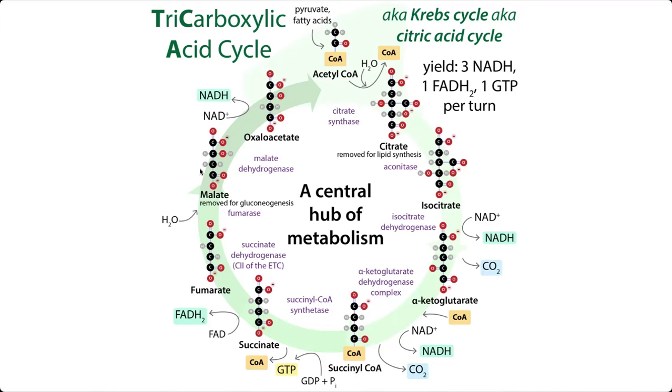Now what we're going to do is just hydrate this, so we're going to add water. This step is not going to be an oxidation because yes, we're gaining onto an oxygen, but we're also gaining onto a hydrogen, so they kind of cancel out. That's not going to be an oxidation overall. But we are going to have an oxidation at the next step. So that step was by fumarase, that was adding the water. Now our good old friend, malate dehydrogenase, is going to oxidize malate to give us oxaloacetate. And if we're oxidizing malate, we've got to be reducing something. What we're going to be reducing is NAD+.